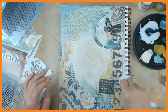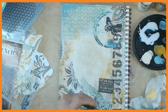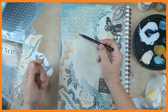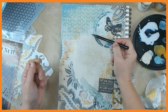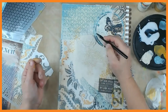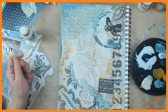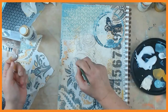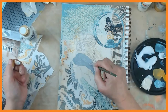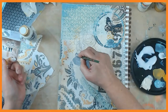So here, yeah, I'm going to be drawing the picture of the girl, and it's just a very quick sketch, nothing with a lot of detail, just showing me where everything is. And then once I get the base coat of paint on, I'll do most of my detail with pencil or marker. I like to do a base coat though, so it's kind of the medium color that's in this sweater. So my shadows and my highlights will be added to this. And that way, it's the easiest way to paint almost anything, really.